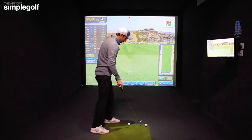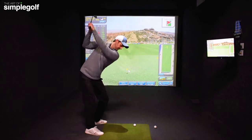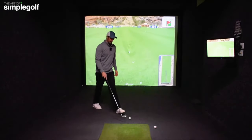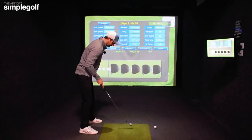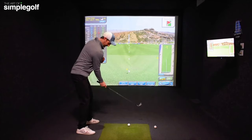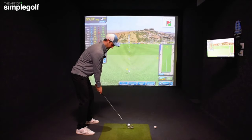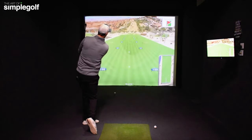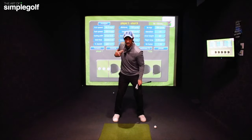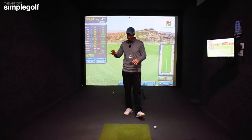Let me demonstrate — the normal sort of swing would be trying to make a full turn like that. The only feel I'm going to do differently is a practice swing just feeling like that right side is opening up. That's my only swing thought. And that felt a more efficient, shorter, easier golf swing — less going on — and it was just that feeling of pulling that chest open a little bit. Give that a try. If you have any questions, let me know, but I think it will help quite a lot of you to simplify that backswing.